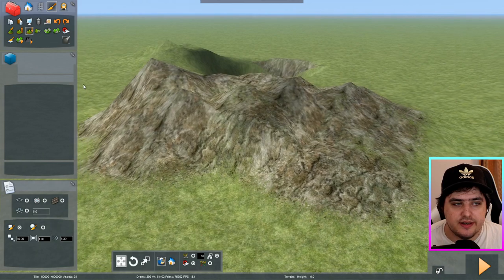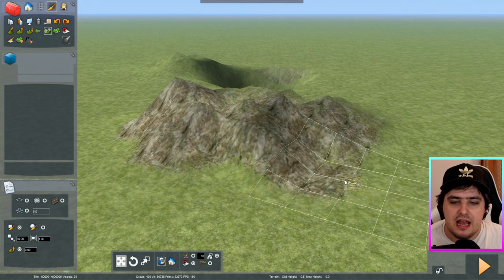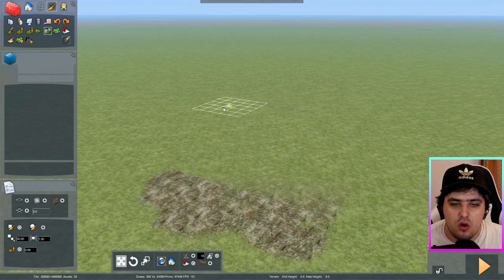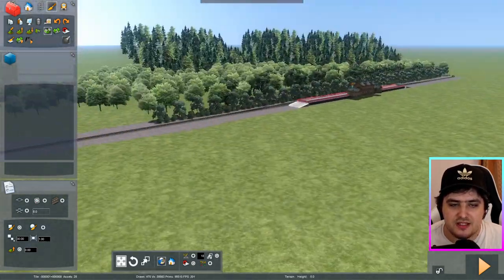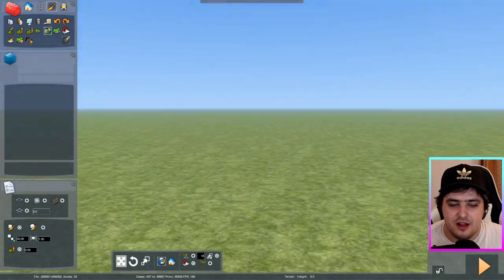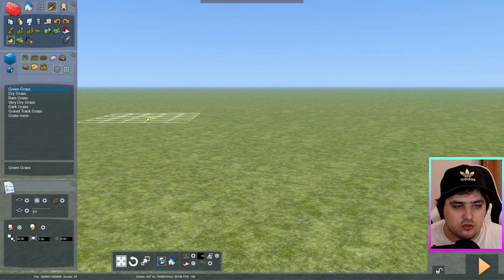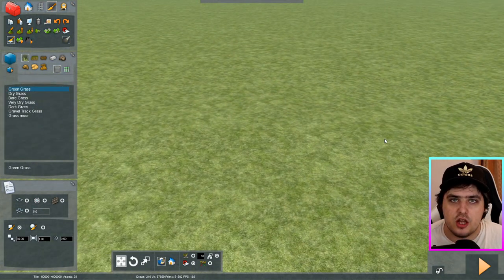So what we want to do is click on this thing where it says level. So you click on the level thingy, and you just click and drag all over the hills you don't want anymore. But it will leave a little mark in its passing, because I don't know why it does that, but to get rid of that, all we have to do is click on the paintbrush, click on grass, click on the grass green, and just cover it up. And you don't have to see any of those dirty rocks anymore.